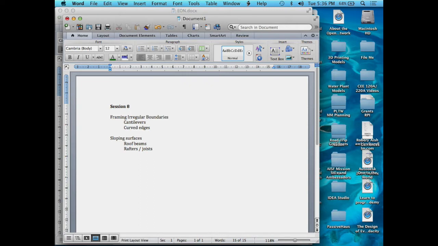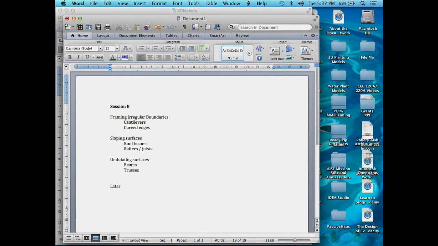I also want to take a look at what I'll call undulating surfaces. Those are surfaces that are not only simply sloping, but actually have some sort of strange curvature and organic shape to them. We'll look at what we can do about those in terms of supporting them either with beams or with trusses, because there are a lot of cool things you can do to handle those. A lot of interesting roofs now have those kind of shell shapes that follow all sorts of interesting profiles, and you want to be able to take a look at that.